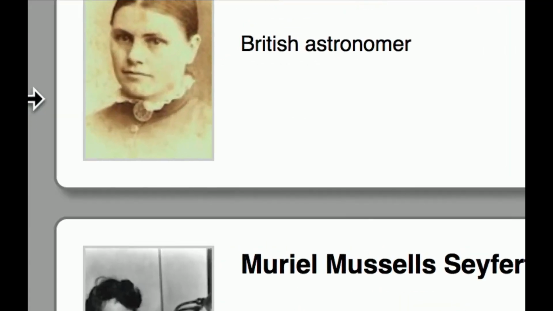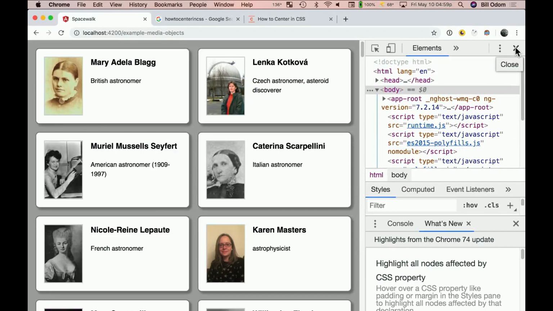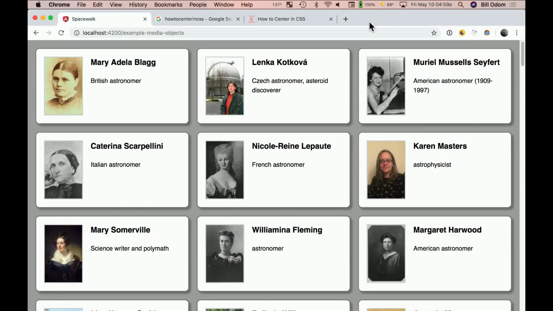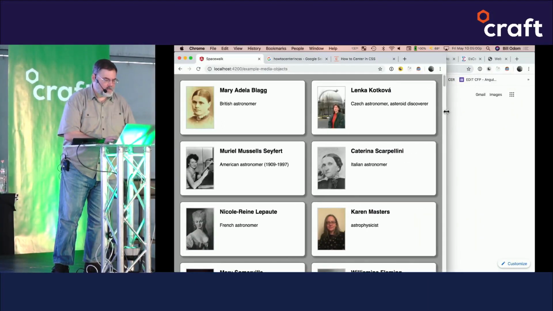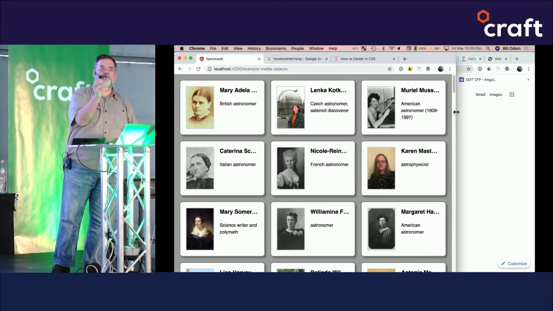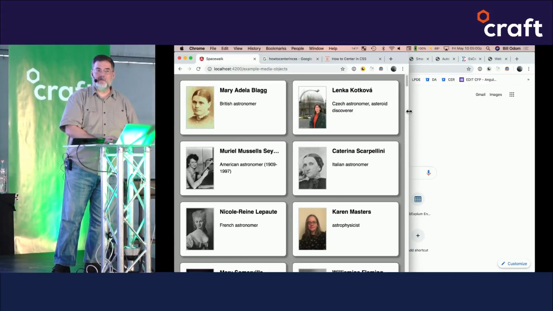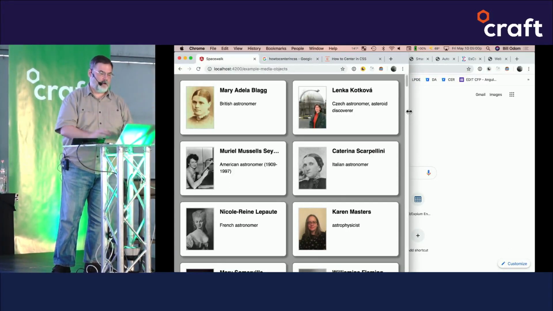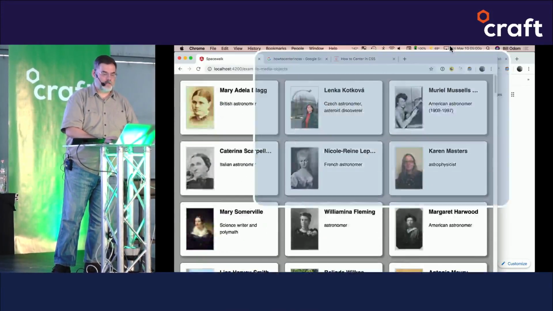We've got an avatar or an image, we've got like a header line, and then we've got whatever description would accompany it. Now, I wanted these cards to lay out kind of like our playing cards did, but I wanted them to be a little bit squishier. I wanted them to be more flexible. And we have that. So you see what's happening is we're resizing these things until we get to a certain point, and then we automatically flip to a smaller number per row, but the individual cards themselves get bigger. Like I mentioned earlier, we weren't limited to images having this flexible behavior. We can do the same thing with these custom components that we're creating, or with arbitrary HTML. Works fine.